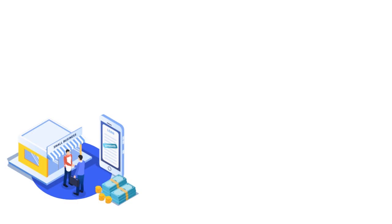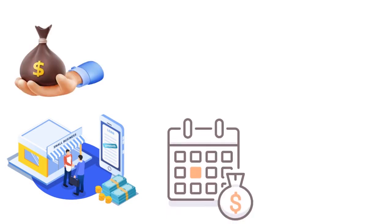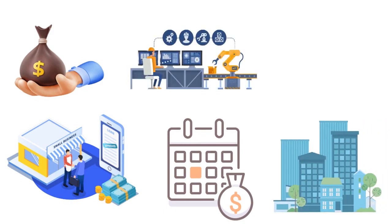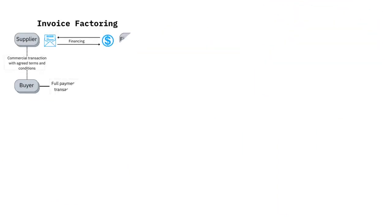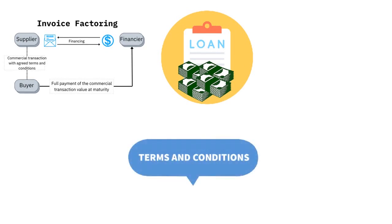So you have SBA 7(a) loans. You have microloans also. You have short-term loans. So it's really about what matters to you, what's really important for your new LLC. You have equipment financing. You have merchant cash advance. You have invoice factoring. So the point I'm trying to make here is that you have a diverse loan typology you need to acquaint yourself with. You need to get comfortable with all the terms and conditions so that you are clear about what's available out there. That way you can get the best loan available for your new LLC.